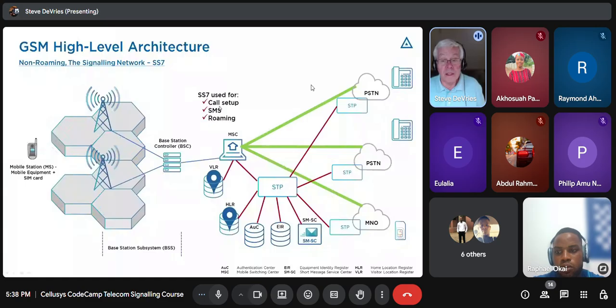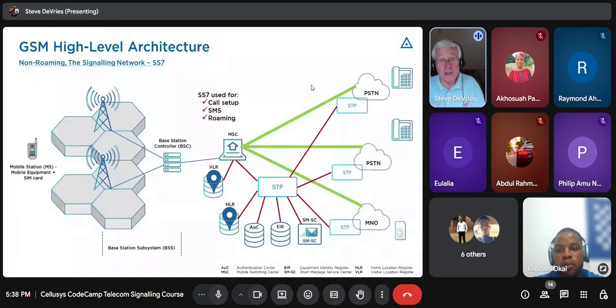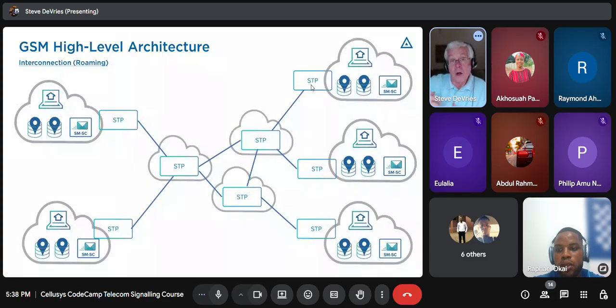So this was the non-roaming architecture. This architecture describes everything when you were not roaming, when you're in your home network. You're connected through the radio, through the controllers, and you have access into the mobile switch. You can talk to your friends on the networks, and these devices here help assist in managing the mobile.